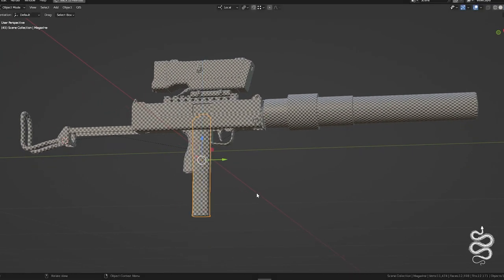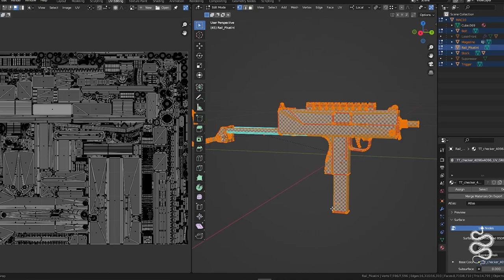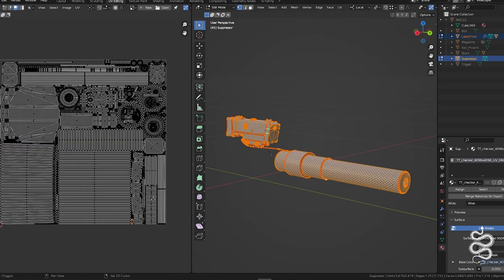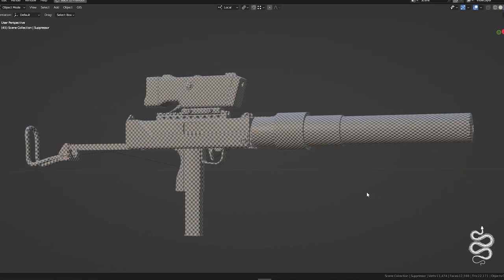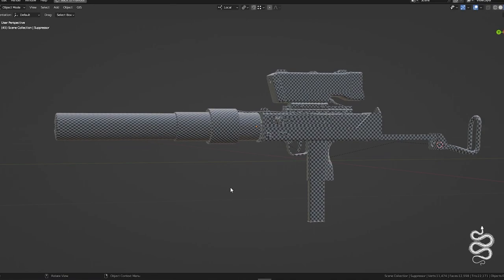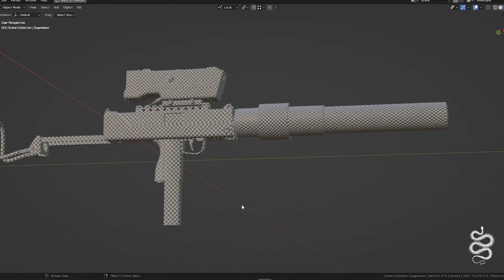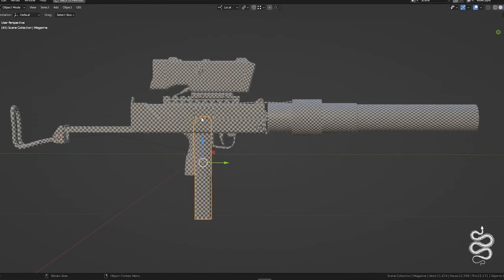So this is our final result. You can see how we've got really good texel density, there's barely any distortion, and some of the internal faces, we've made the islands a bit smaller, so we could have more space for the more visible parts. After this, it's just a matter of double checking everything is correct, there are no mistakes, and then renaming all the parts correctly so we can start doing our first test bakes.